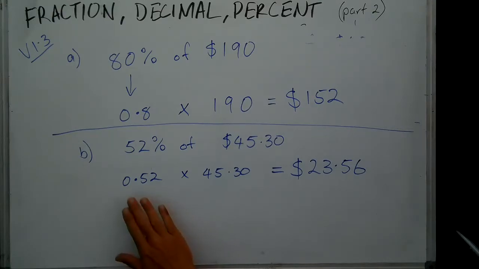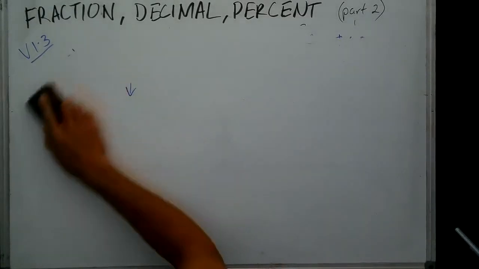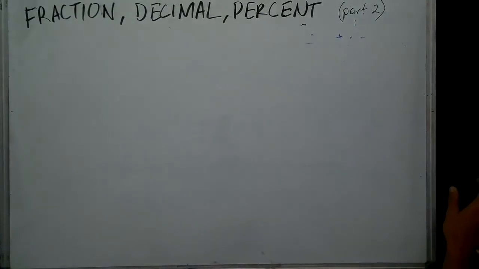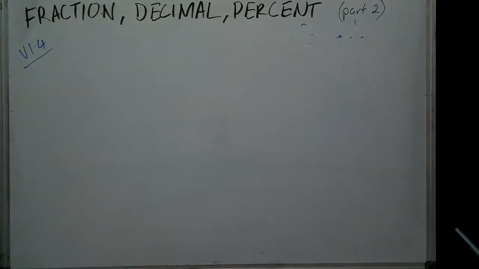That's essentially it. Once you get the number into the decimal representation, you just multiply. Okay, the next type of thing that you'll need to be able to do, 1.4, is increase or decrease an amount by a percentage. So there's 2 methods you can use for this, but I'm sort of hoping that once you see the second method, you'll be like, oh, that's easier. I'll do that all the time.